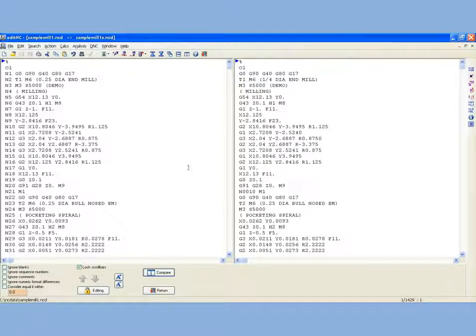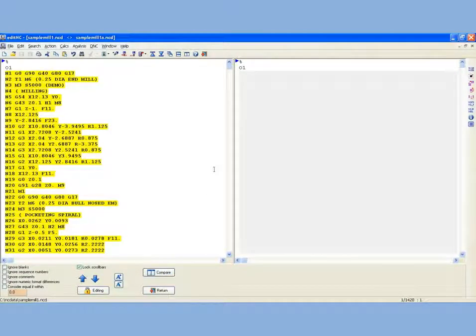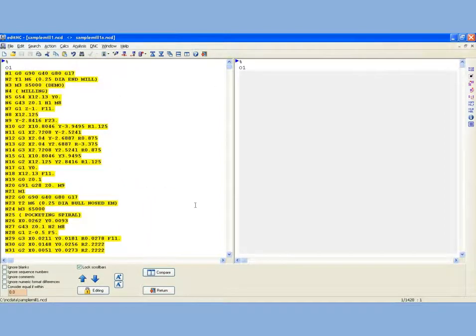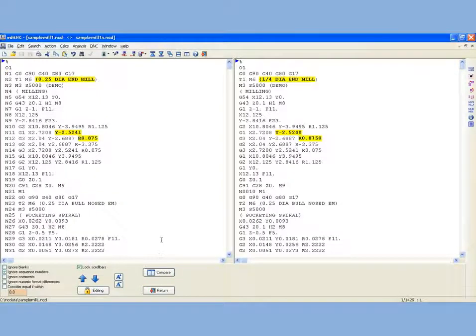We've got two files that are pretty much identical. One has sequence numbers, one doesn't. If we compare them right now, doing a straight character compare, we'll find that the files just really don't compare enough to be useful. So we'll say that we want to ignore sequence numbers in the comparison, and this looks a little bit better. Notice that we now highlight individual comments or address words rather than the entire line if there's a difference.